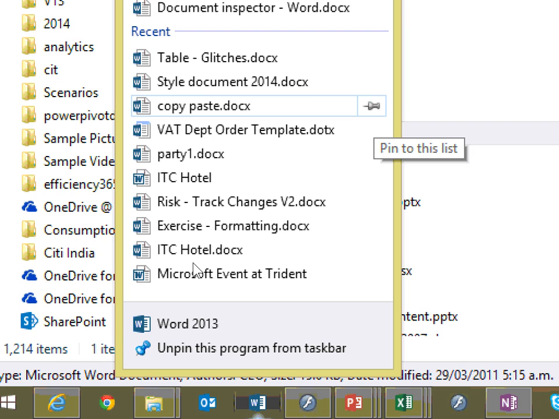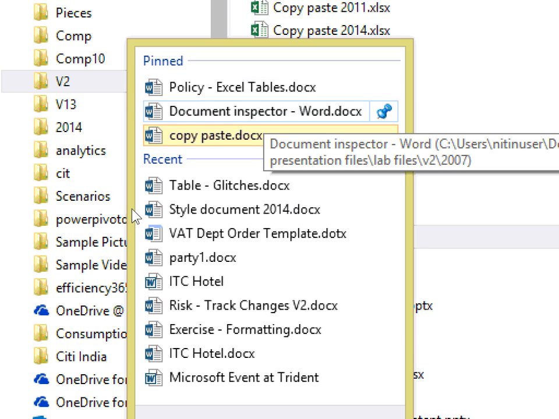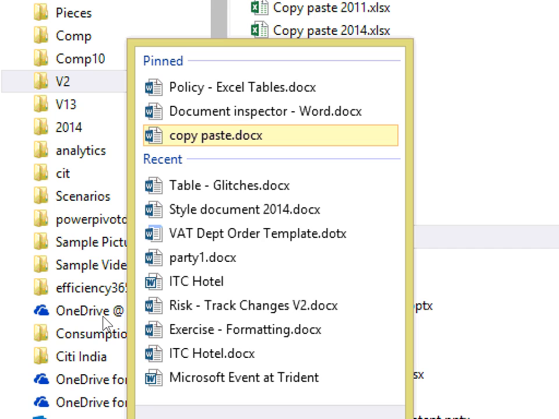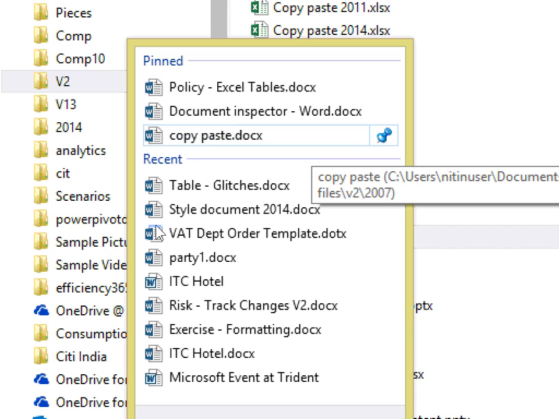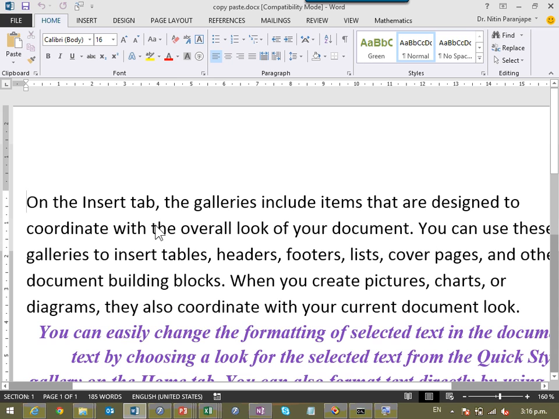So if this is a document I open common very often, then I pin it. Then it goes above this line. Now these documents will never disappear from this list. This is a dynamic list. It will only show you 10 items and the 11th item will purge the first one. So if I want something commonly, I pin it. So now I am going to directly open not Word but the document I want. Same thing works in all products.